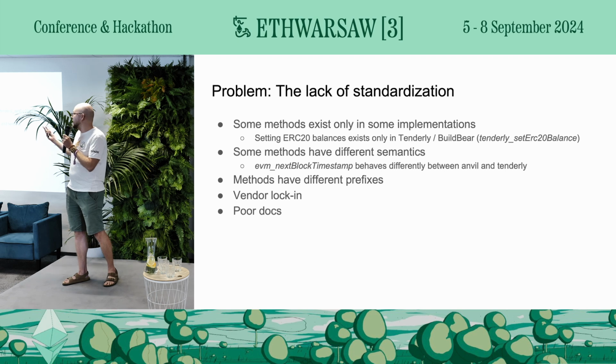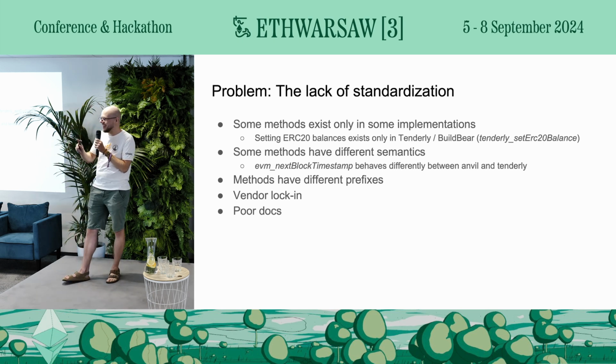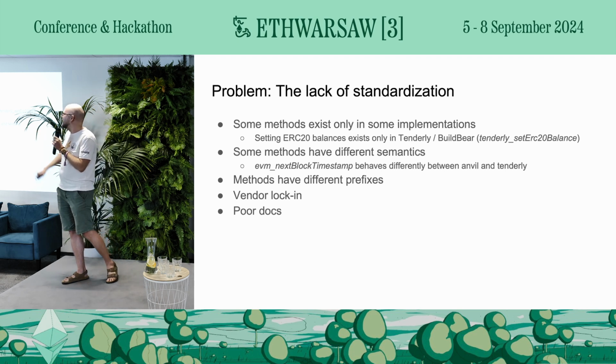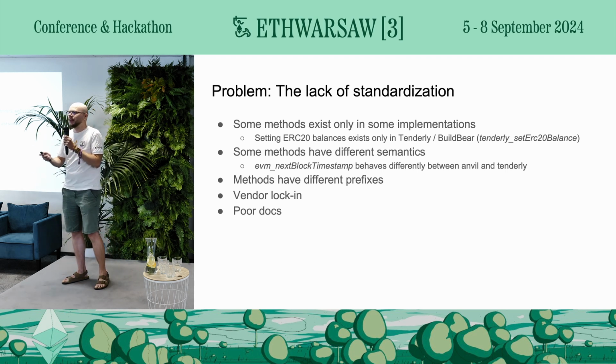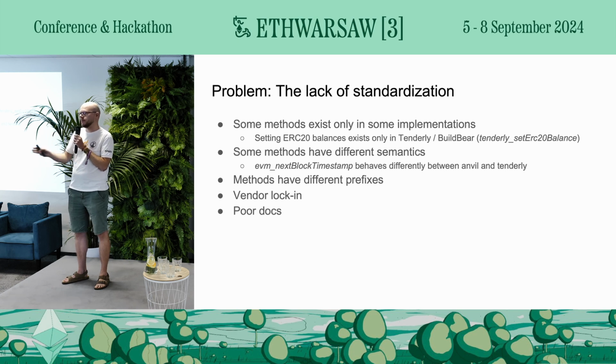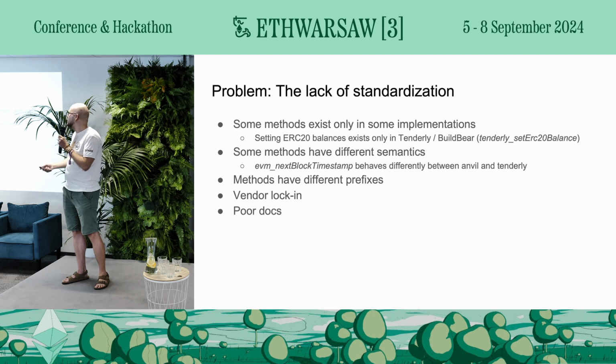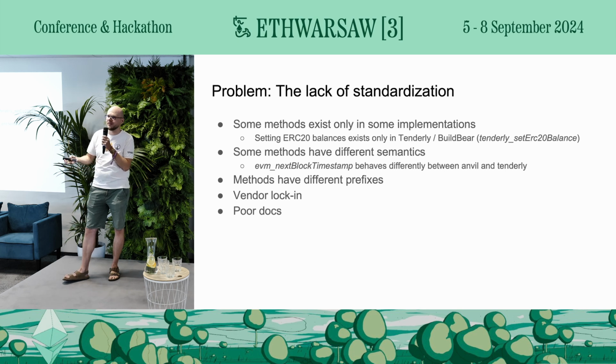Then again, if we use Tenderly, then on the other hand, EVM set next block timestamp doesn't work as it should. We're going to dive into what this method exactly does in a second, but basically the behavior differs between different development nodes. It's not standardized. Furthermore, these methods have different prefixes, and some of them don't exist in different nodes. So all of this results in vendor lock-in. If you start using one development node, you basically cannot switch to another because you're already using some specific features of a given software.